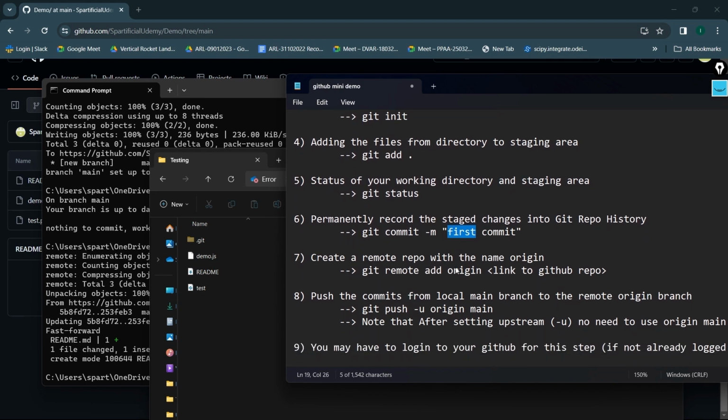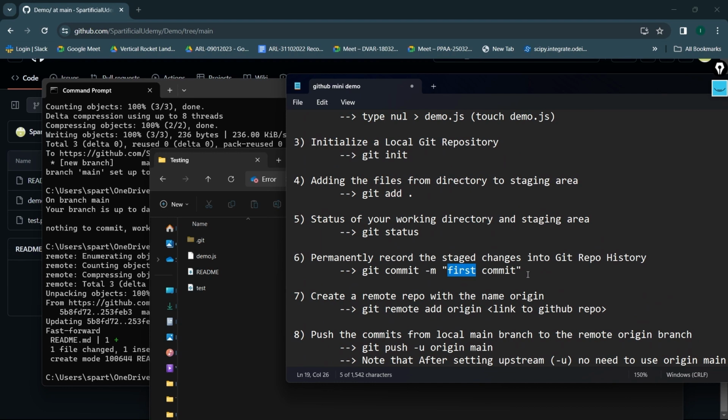After this was done, we went to the GitHub profile, created a GitHub repository, and after creating the repository, we saw that these 3 steps were given to us: init, add, and commit. Now these are the 3 commands that you must know on your fingertips. We will be using these 3 now and then, all right?